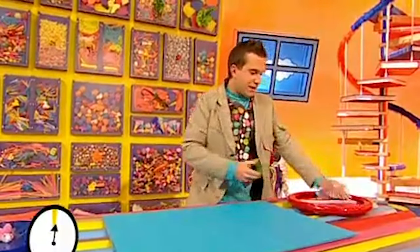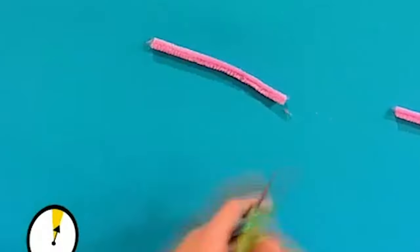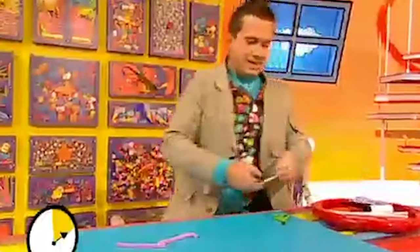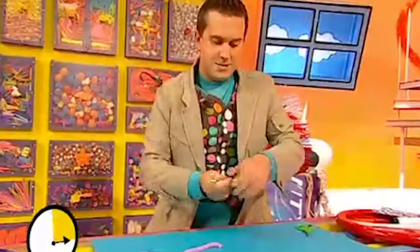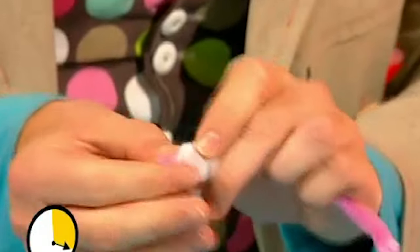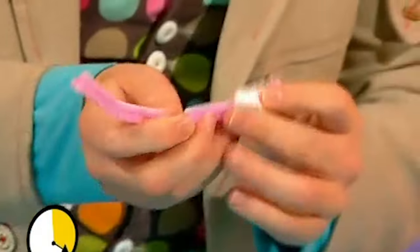Let's get the pink pipe cleaner and very carefully snip it in half like that. Then we're going to bend this half up like that to make a nose. Now we need a white pipe cleaner and we're going to wrap it around the pencil like this. There we go. If you slide it off, this is going to be the body of our mouse. There we go. That goes up to the nose.